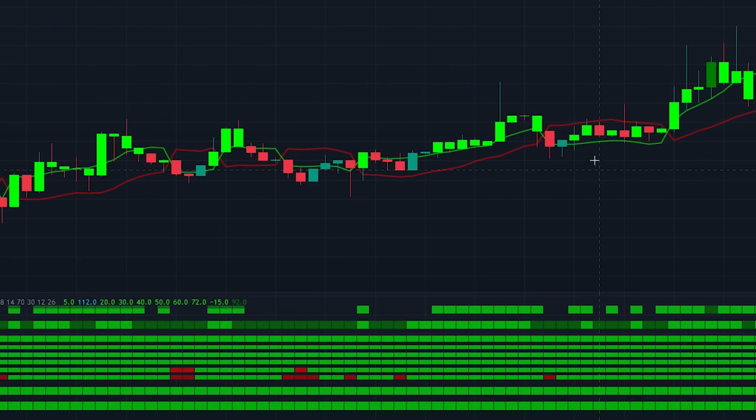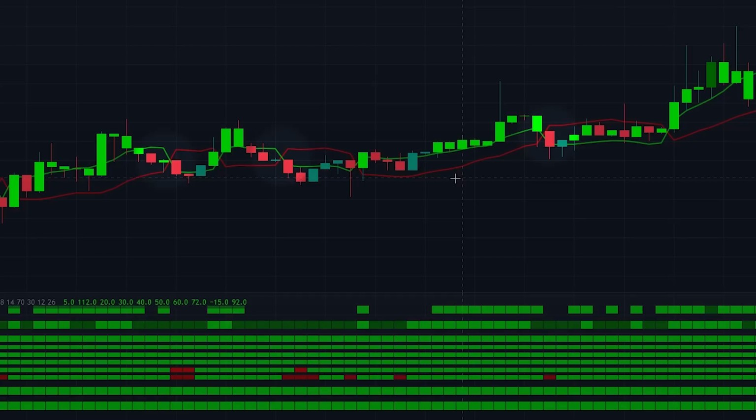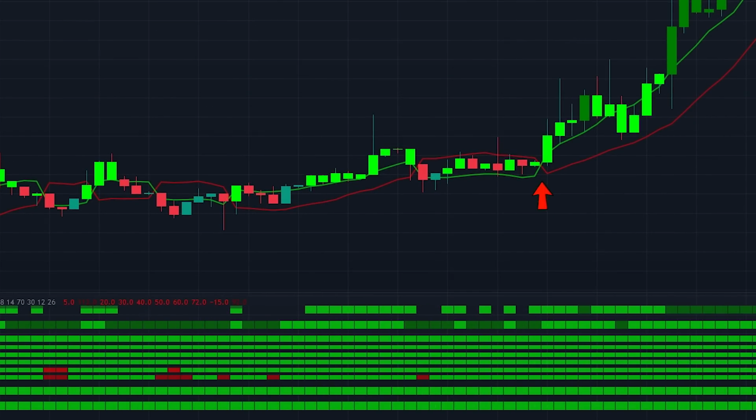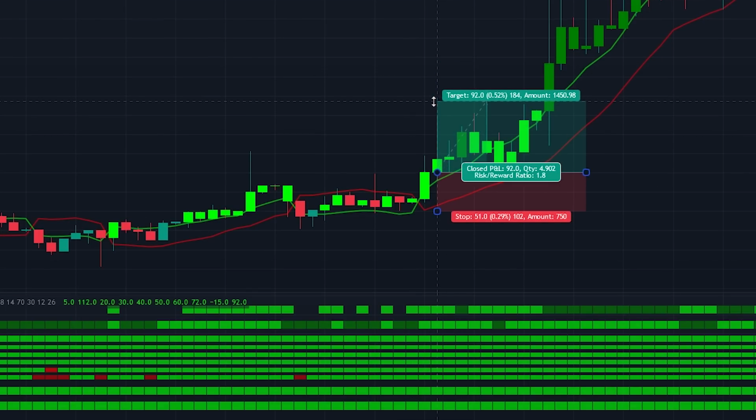As you can see, the FMS indicator filters out all of these false short signals given by the SSL channel. However, here when the buy signal is given and all of the dots are light green, we enter into a profitable position. Overall, this is a neat, simple and organized indicator that even beginners can use.